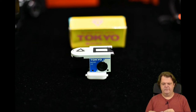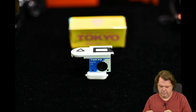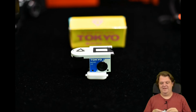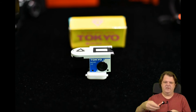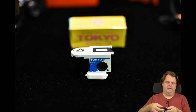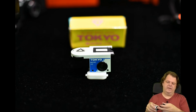So, this is the Tokyo Micro 110. I believe it's actually made in China, but let me take a look here. It's an older one. Oh, made in Japan. Look at that. So this is another one of those spy cameras. What you do is you flip the film upside down on this guy. You put it in upside down so that that little tab right here comes in and connects with that gear right there, like so.